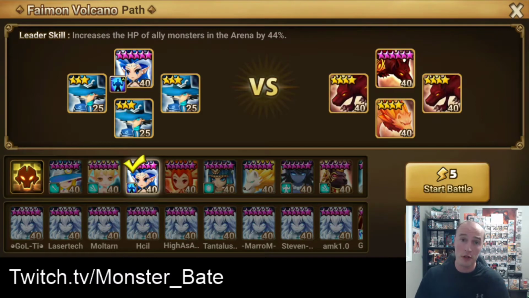So if you happen to have 300 2-stars already ready and don't need to summon any 1-stars or use any 1-stars, then that's going to cut down 300 runs for you, which is going to cut down actually a pretty significant amount of time.